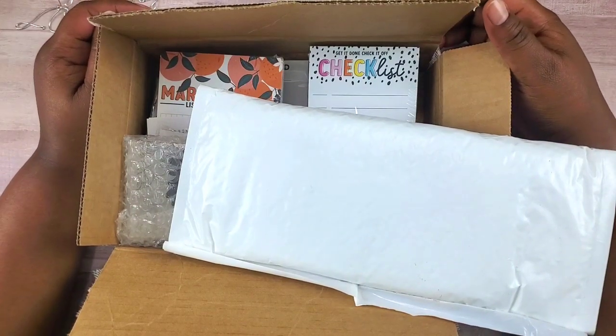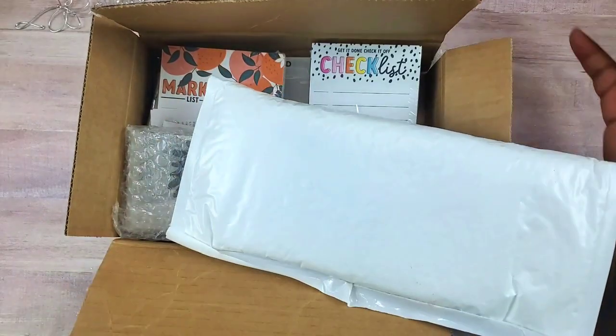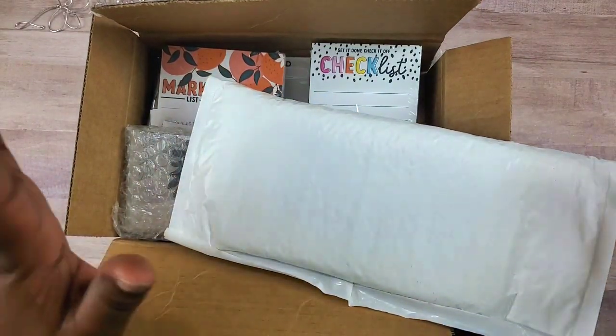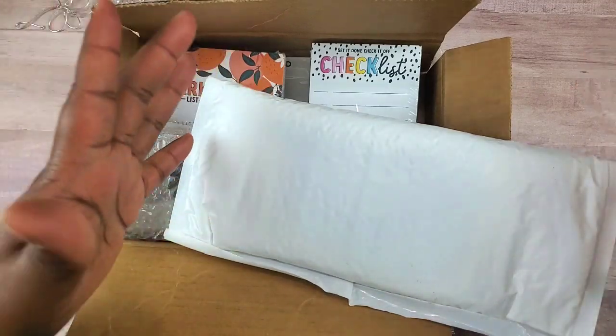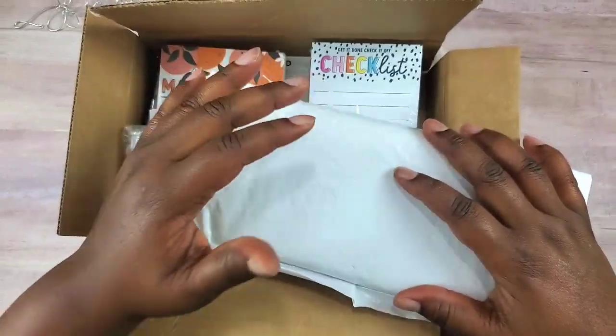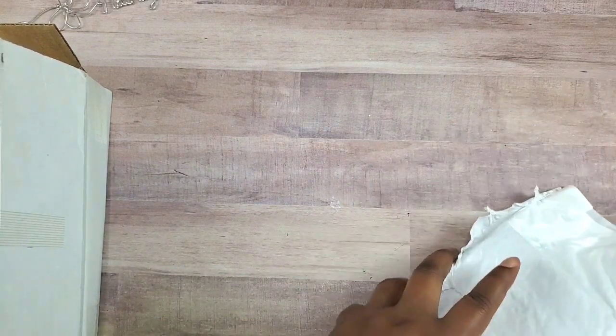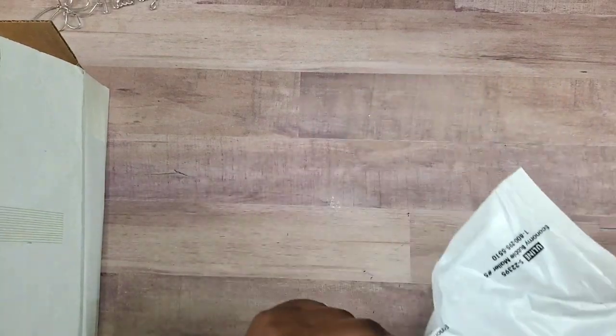Okay, people. I have had some OhSoPaper stuff come in. I've had a lot of OhSoPaper stuff come in, honestly. And I was trying to dig in and I said to myself, well, why don't you show the peeps what's going on? So you might ask, where have I been? Y'all, it's been a lot. As you know, there is studying and all going on in my life. The job situation has become hectic.